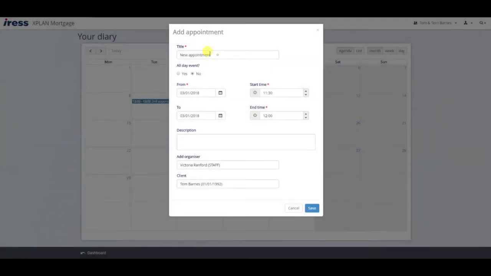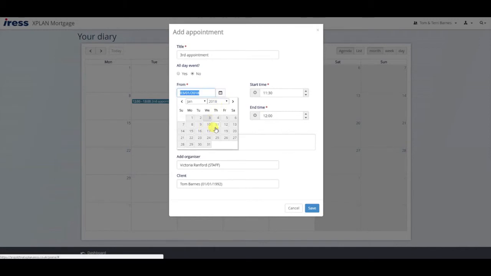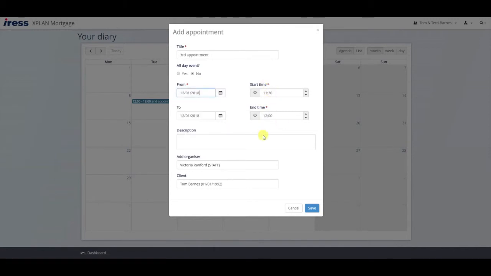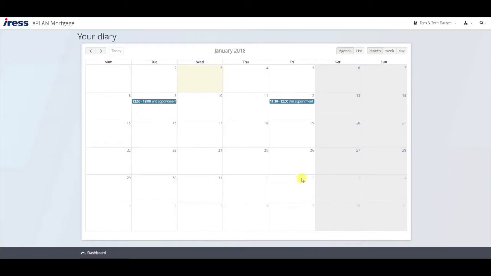So what I will do is I'm going to create a third appointment for this one, which will be, let's have a look, next Friday at 11:30. Okay, and I just call it third appointment to confirm recommendation, for example. Okay, again, it could be for myself, or I could assign it to a colleague to run that appointment, and it's confirmed the client information there. And if I save that, I can see I've got the second appointment for this client on Tuesday and the third appointment for this client on Friday next week.